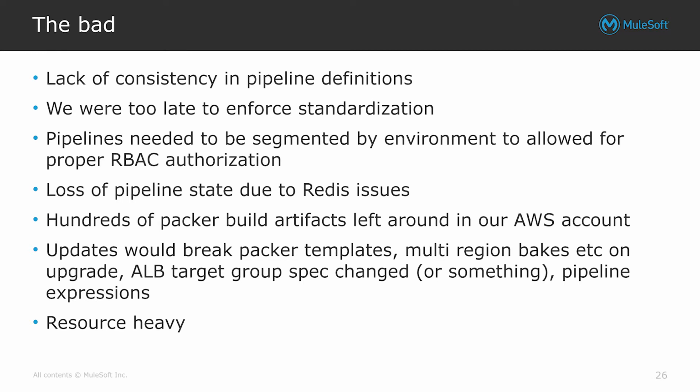The RBAC authorization, we like the RBAC in Spinnaker, but there are some things that I noticed. We do want maybe a little bit more granular control over the permissions model, to be able to see pipelines and edit pipelines but maybe not execute them. So some things along that.